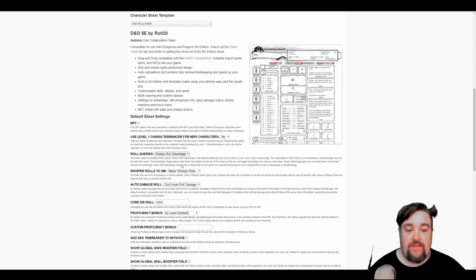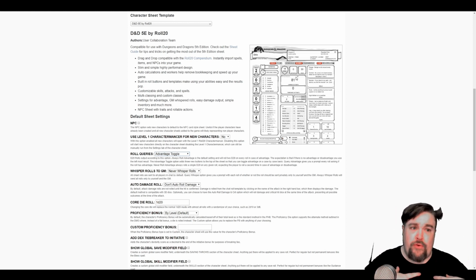I like to toggle advantage. What that means is that at the top of the bar, and you can see it right over here, at the top of the character sheet, they'll have the opportunity to click on advantage, normal, or disadvantage when they roll their dice. I find it kind of spammy to be rolling advantage all the time, and that's just my personal preference. If you want to keep it on there, you should absolutely feel free, of course. There's also whisper rolls to DMs. I also do this as a toggle because sometimes I like to ask characters or players to roll dice without everybody else seeing them. Of course, we stream, so all the audience is going to see them, but the players won't.